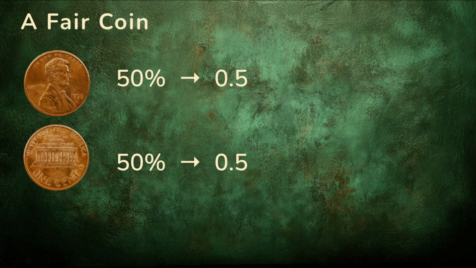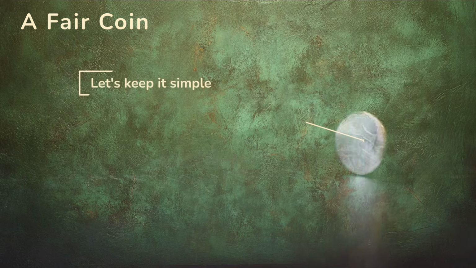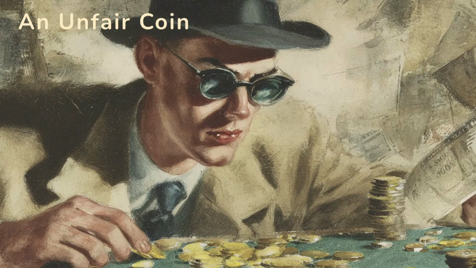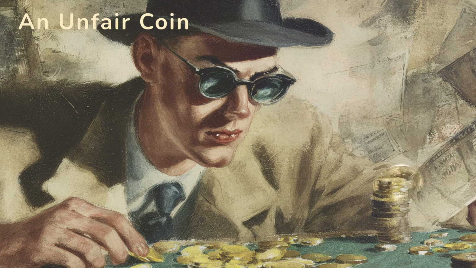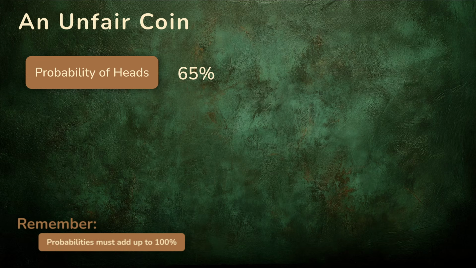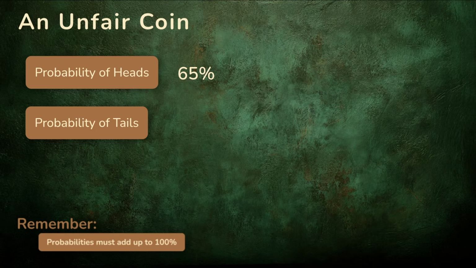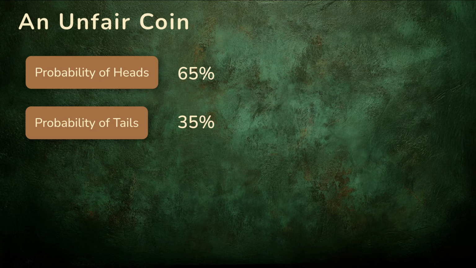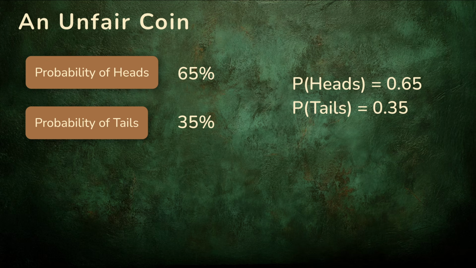Let's not be clever and get sidetracked with a debate about whether or not the coin can land on its side. But what if you have a coin that isn't fair? Maybe one side is slightly heavier than the other. This could mean the probability of flipping a heads is 65% instead of 50. Since the probabilities must add up to 100%, we know the odds of flipping a tail must be 35%. We can also write this, more succinctly, as the probability of heads is 0.65. Since probabilities must sum to 1, the probability of tails must be 0.35. That's it. Once you know one, the other is determined.